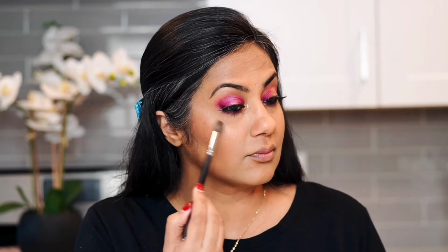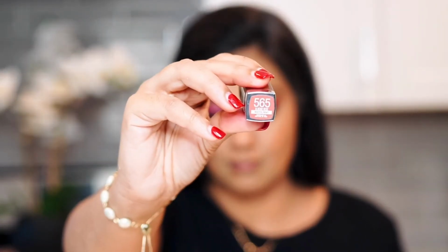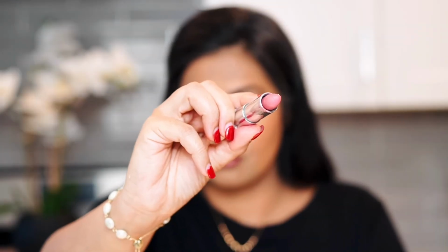For highlighter in the affordable section, this is one of my favorites. Though a little chunky, it still helps you to get that radiance. And the last thing is getting a lipstick. This is absolutely your choice, whichever lipstick you want to use. I'm using this Maybelline beautiful nude lipstick, and here it comes to the end.